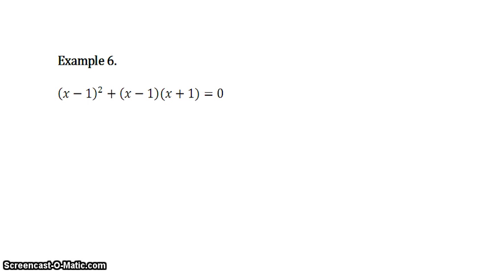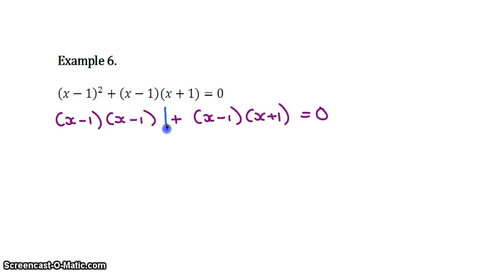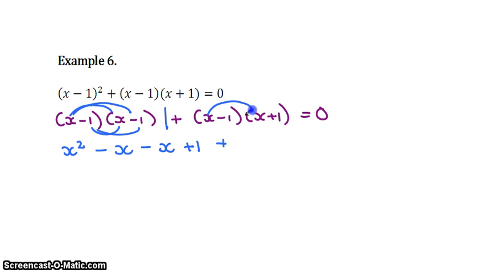Right, one more example. This example looks slightly more complicated, but not really. I can just multiply out, collect up like terms, and carry on going as I normally would. So (x − 1) squared is relatively easy. It's (x − 1)(x − 1). And then I have (x − 1)(x + 1) equals 0. Now these are two separate terms, so simplify each term. x squared minus x plus 1, plus x squared plus x minus 1. Great, it's a simple quadratic equation.